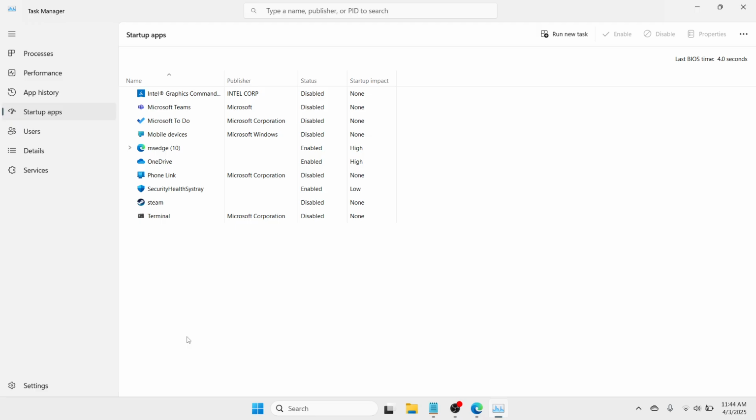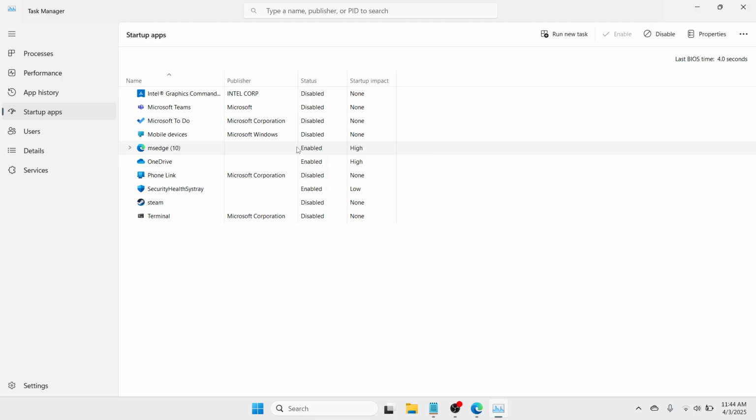Now here's the catch. You need to disable some of the unwanted applications, especially those applications that are unknown or unfamiliar, and those that are not that necessary in your Windows or computer. So change the status to disabled. How can you do so? Let's say for example you want to disable Microsoft Edge since you no longer need it and you have another browser that you use. All you need to do is right click and go with disabled.